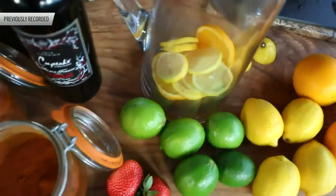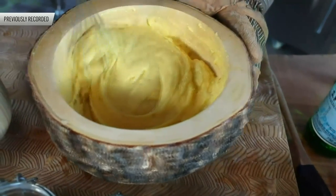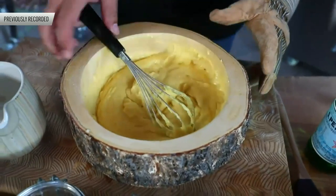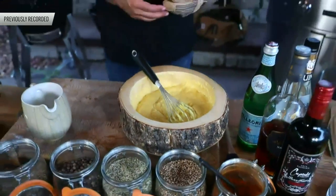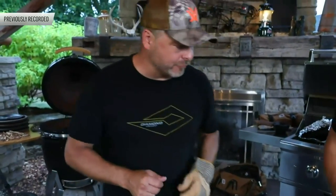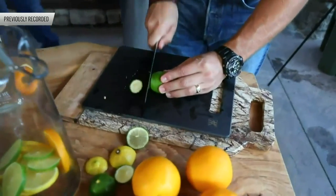I'm just going to interrupt for a second. Have a look at the texture of this dough. That's what you're looking for. It's kind of pasty, but that's the thickness you're looking for, because as I pour that in, it's really like a muffin batter or a simple bread, banana bread or something like that. That's the texture you're looking for. Sorry, back to you.